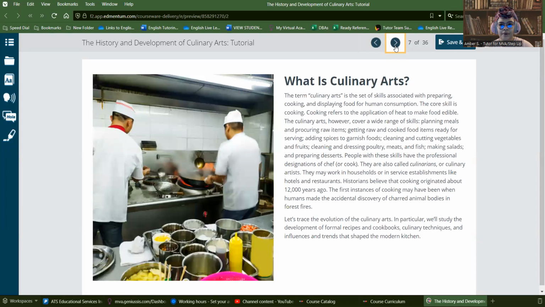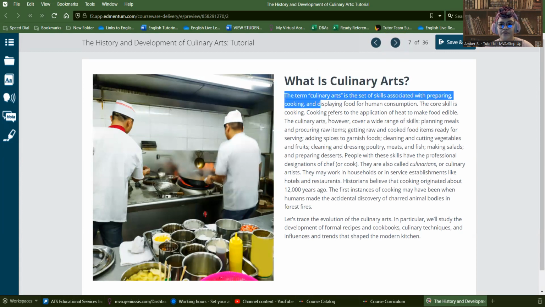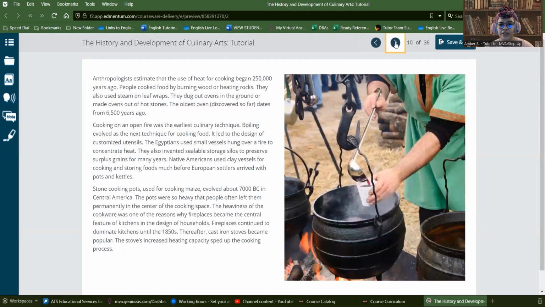Let's see. I want to find a slide with a title. Most of our slides look like this. Sometimes there's a helpful photo, a chart, or a vocabulary list, something like that on the side. But your average slide looks like this. It has a title, and then there's paragraphs that have the information that you want in there. I'm going to move on to try to give you a preview of some of the questions or lesson activities.